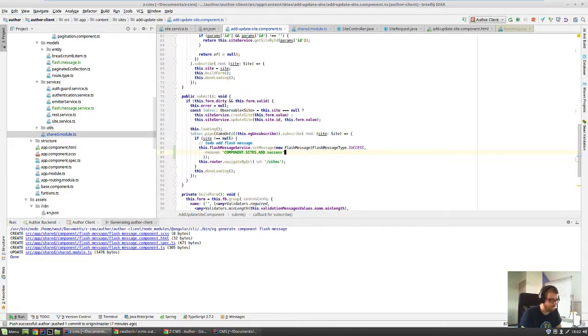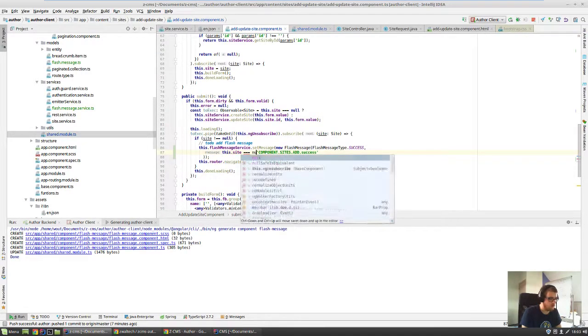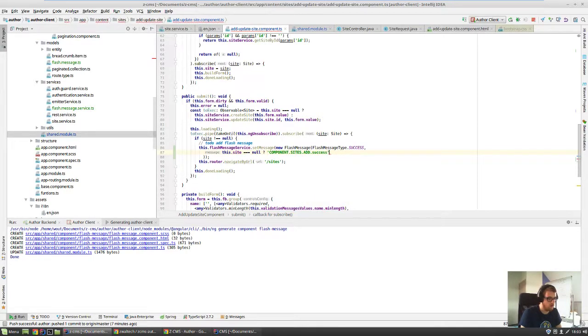Well, so we say this.site equals null, else, well, it's basically the same update.